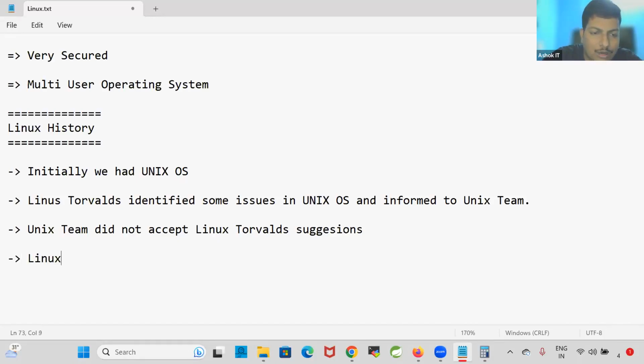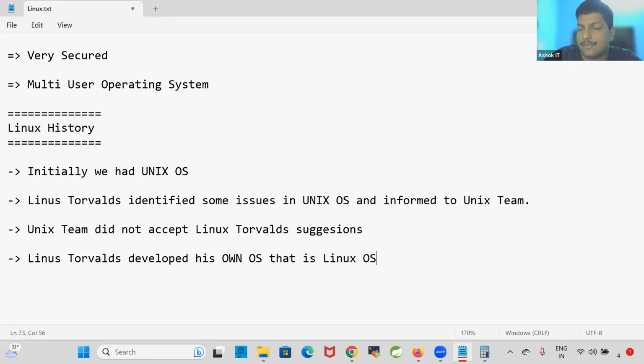Then Linus Torvalds developed his own OS, that is Linux OS. How did he develop this Linux OS? He used the Unix operating system to develop Linux.